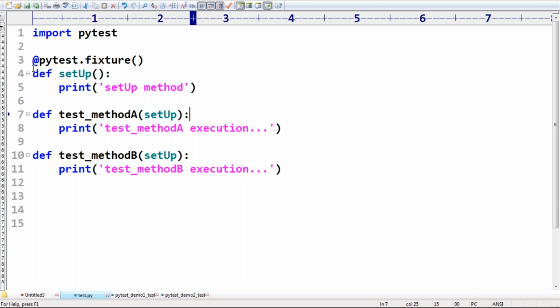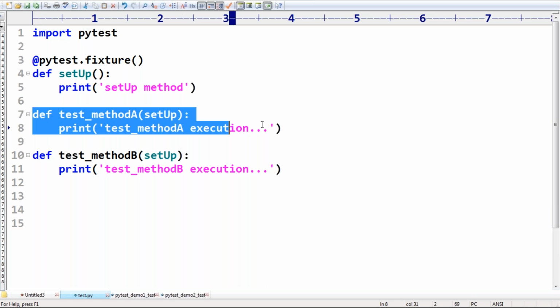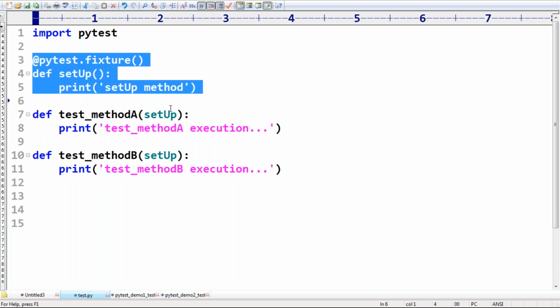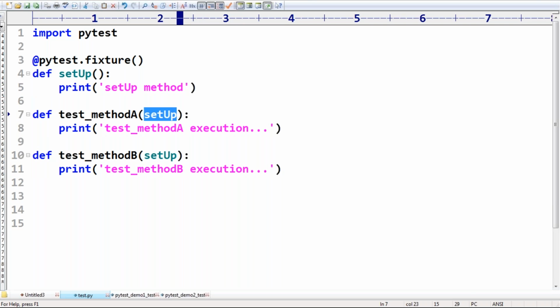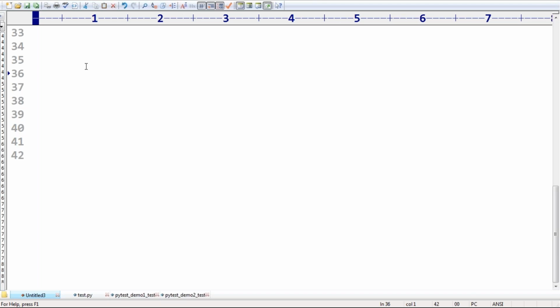If you are not going to associate, then it's nowhere related to these test methods. Mandatory. Before which test method execution you want to do this activity, you have to specify that as the argument for the test methods.